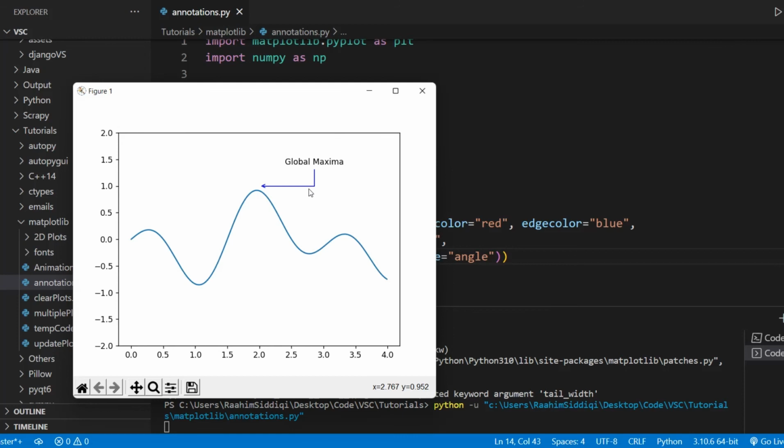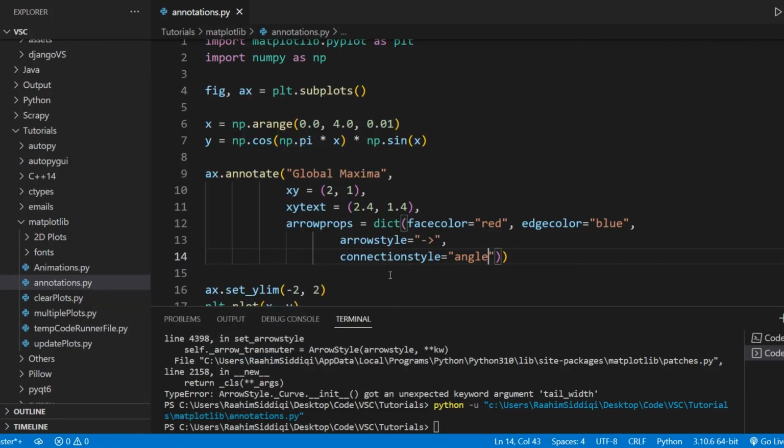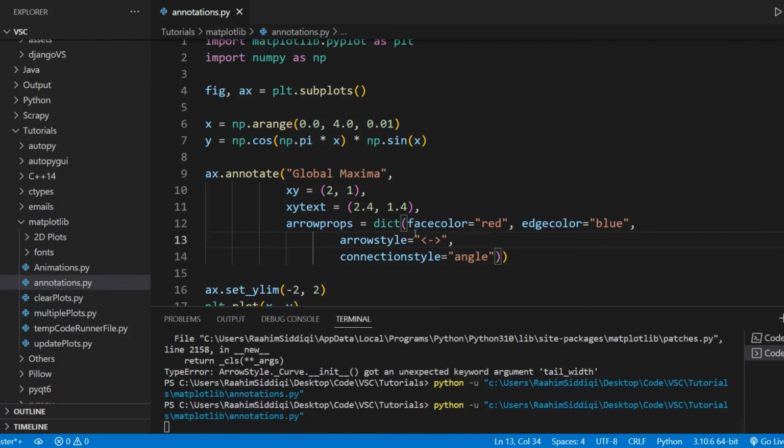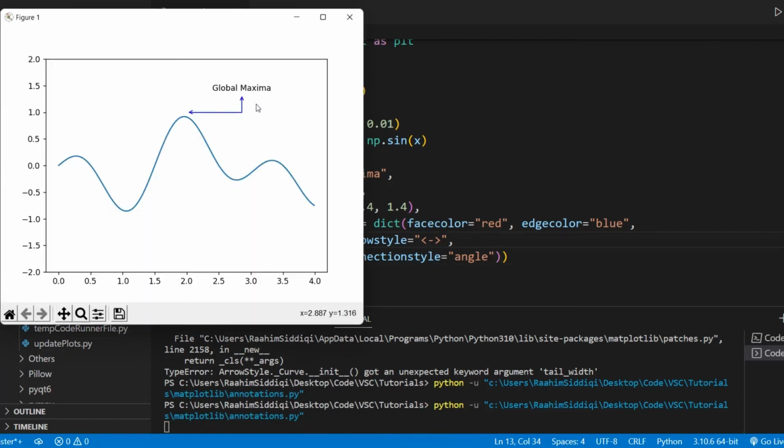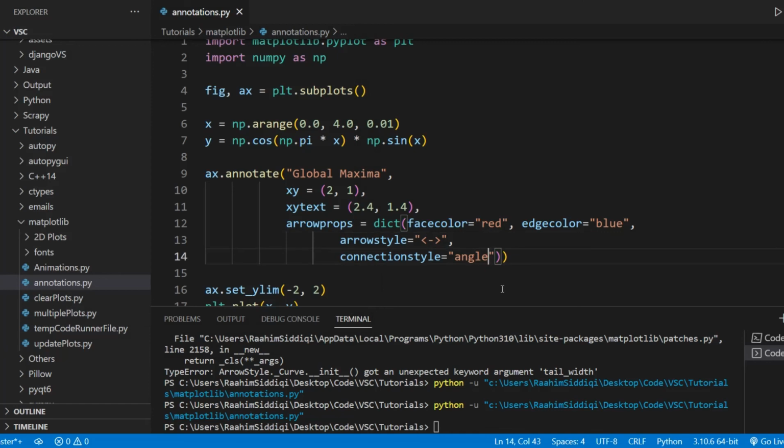It's whether it's at an angle or whether it's curved. We can change the behavior like that. And the interesting thing is that we can combine this with arrow styles to produce some very interesting effects. So, for example, we made this a double arrow, so it kind of looks like this now, which is kind of cool. And similarly, hold on, let's try something else first.